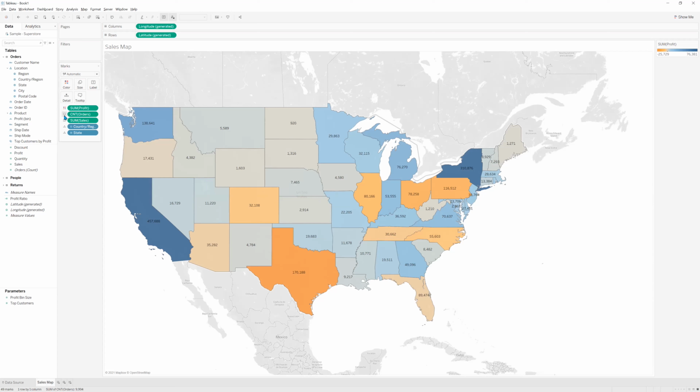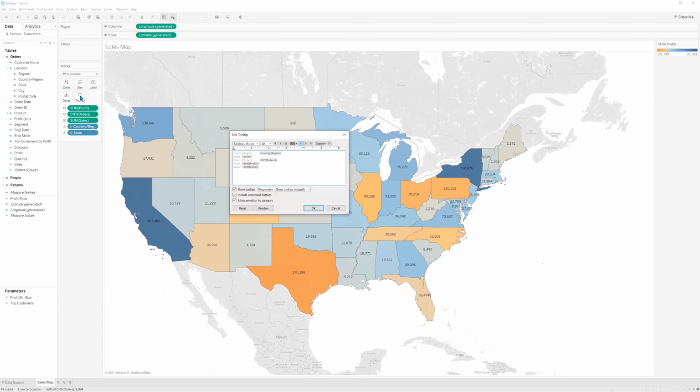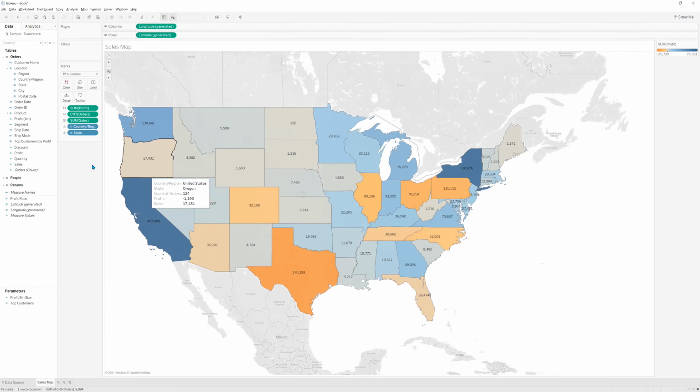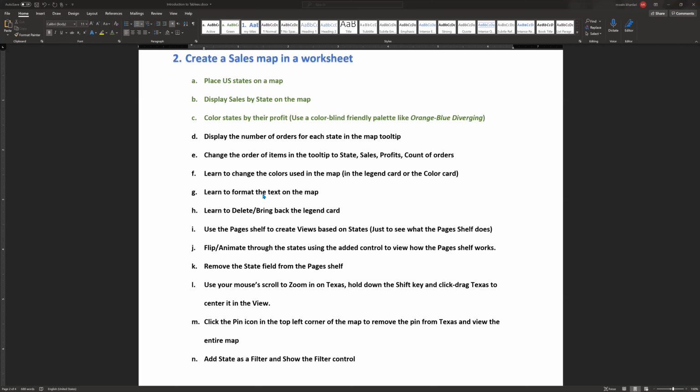If you don't get it here after doing this, even though you see the count of orders added here with that tooltip icon, you can go to the tooltip, click it, and you can see that you can edit how things are displayed and what things are displayed. You can write your text, you can insert the variables that you want to put there. So this is another way of doing it. If drag and drop doesn't work, use that option.